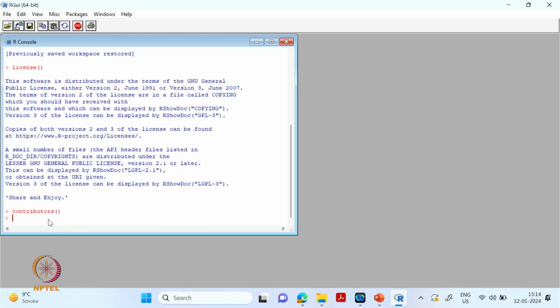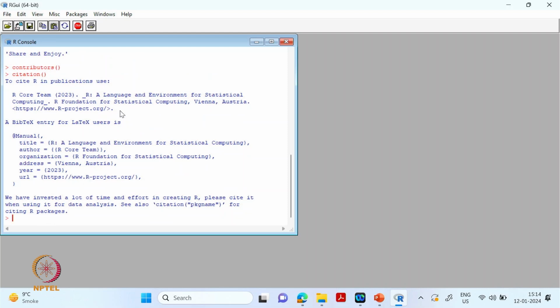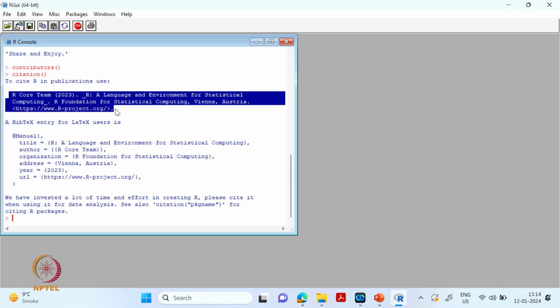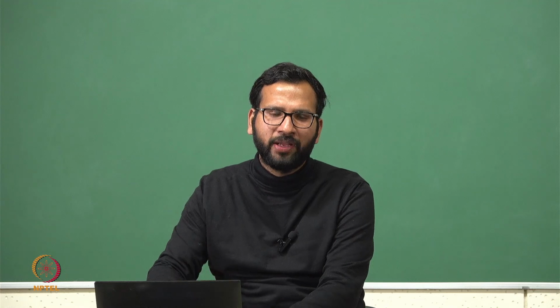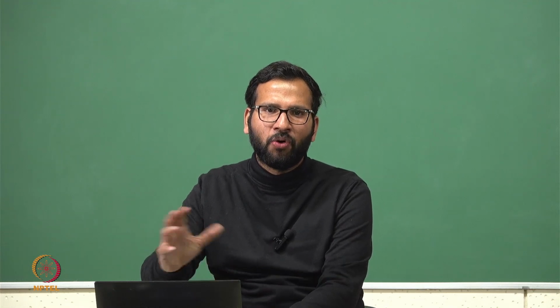If you run this command citation, it is showing that if you are citing R in a publication, you have to use this particular reference, R Core Team 2023. Since the software is community-driven, there is no one particular author name, it's R Core Team. R Core Team means all the contributors of R.